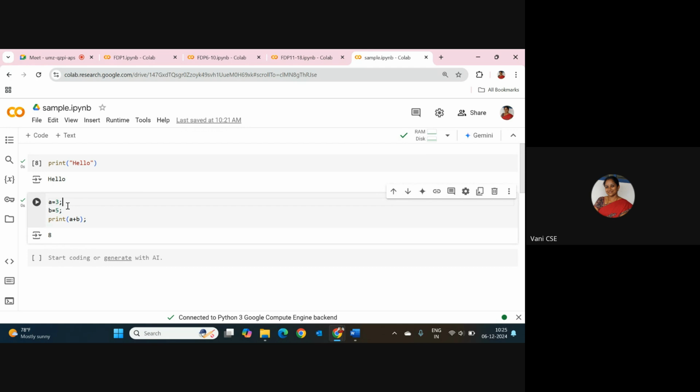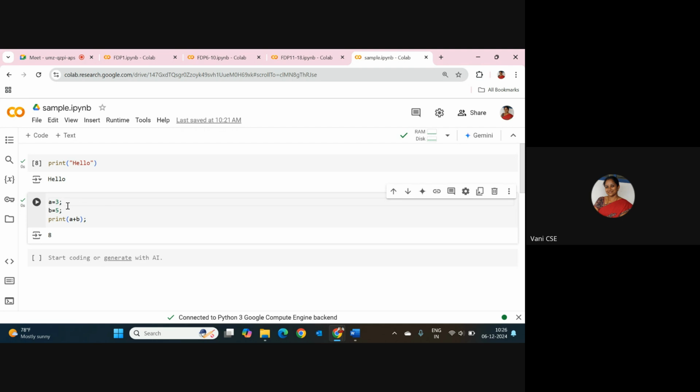There is one statement in Python. I hope you might have studied these concepts earlier. Data types in Python are implicit. What is the meaning of implicit? It will be understood by itself. Based on the value that is assigned to that particular variable, the data type will be implicitly taken by the compiler.